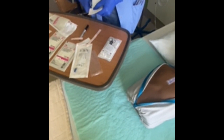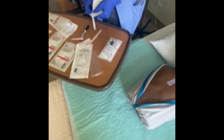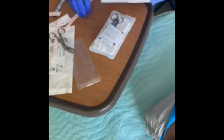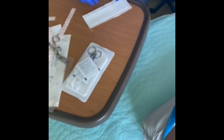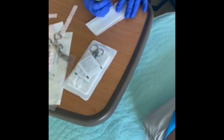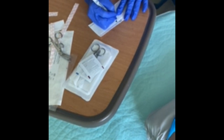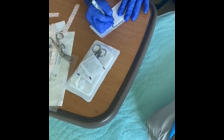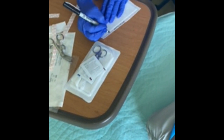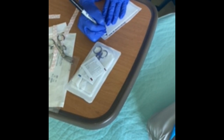Now I will label mine before I put it on the patient, and I like to label on the adhesive portion of it along the side, and that's only because that way there's not going to be anything that can leak through in the Metapore and compromise that incision. And we'll date and time it. And then your initials.